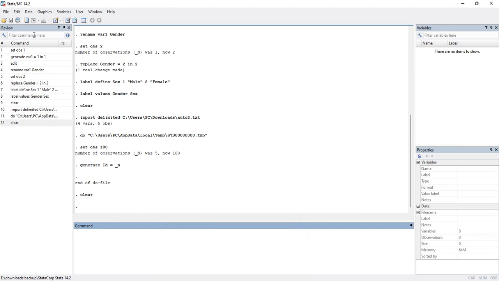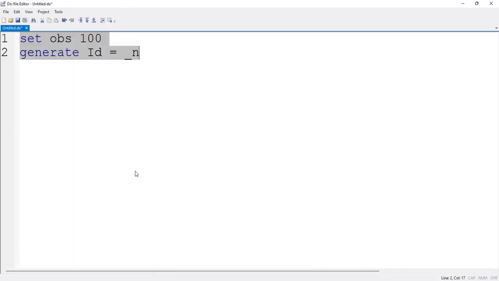Alternatively, we have the commands area where you're able to see all the run commands, and you can select the do. Then we have the path, again should show you the command that generated. This is where the data set that we created is. So I won't use this, so I'll just go to the do area. So I'll go to my do file and then rerun this command. So I run them again.